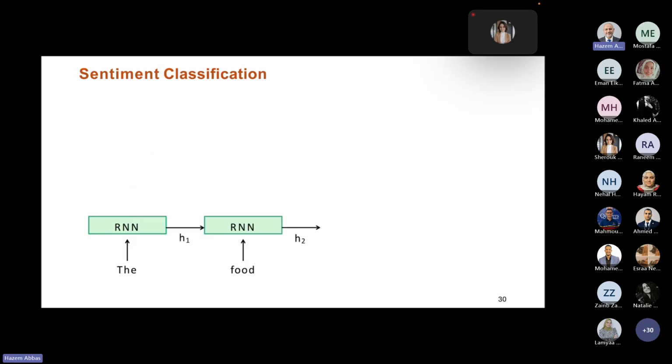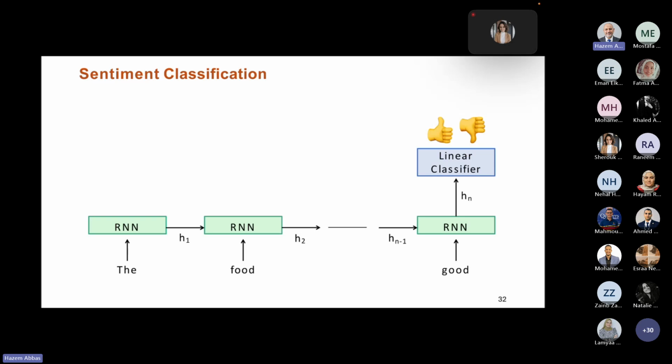But it does exist in the network. And then you enter the second word, "food", to produce H2. There is no output, or the output is ignored. You keep entering your words till you get to the word "good", the last one. And only then you get the output. And you can use, let's say, a linear classifier to say whether it is good or bad. All the outputs here and here were ignored.